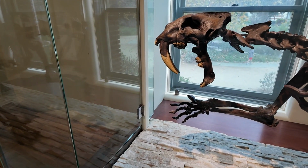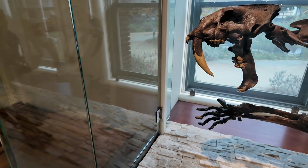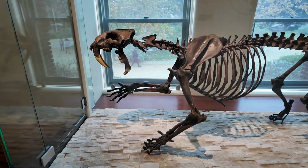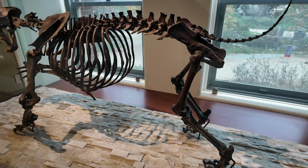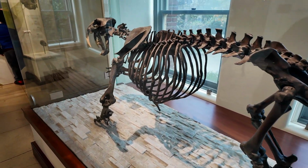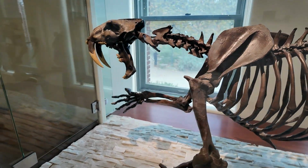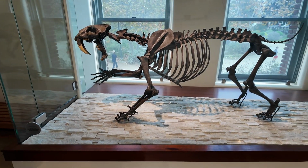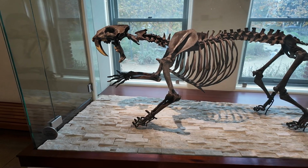Really nice saber-tooth specimen. Giant teeth intact still in the skull. Yeah, they have a lot of really intact skeletons. They don't all say which parts of the skeleton of these ones are real. Again, I'm sure some of these had to cast bones, recreate them, or put them together to make a whole skeleton. Highly doubt they found this entire skull and body together, but still represents a really nice size, so you can just see how big the saber-toothed cat was.